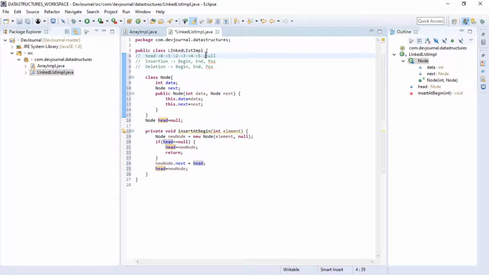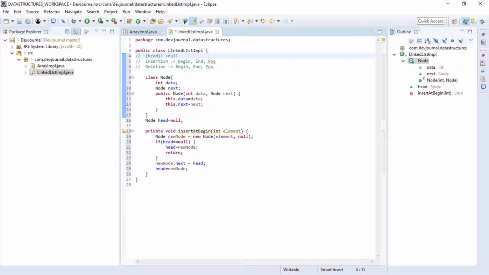If it's a bit confusing to you guys, let me write it this way. Our head, 1, was initially pointing to null. Now we need to insert 0.